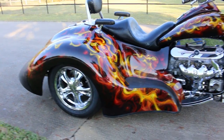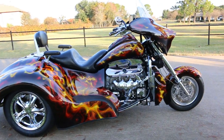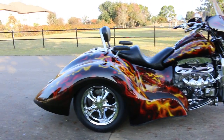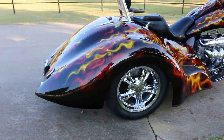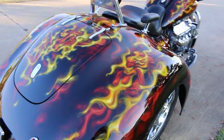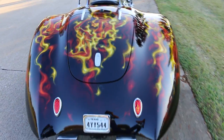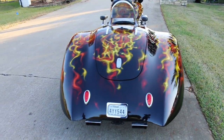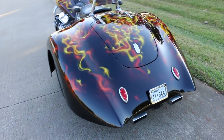The owner also elected to send the bodywork — fairing, gas tank, fenders, the shroud for the radiator — to DeSole Customs, and they did a full-on real fire paint. It's got lots of woman images throughout. Not everybody will love it, but there are some that will. It's really, really radical.